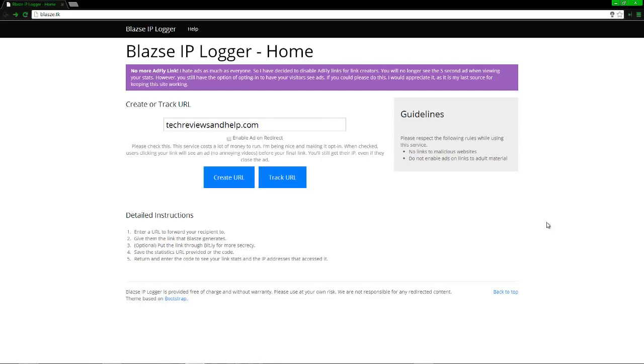But here's the thing: if you want to go for a particular target, you need to mail them the link. They click on it, you get their IP address, you get their possible home address, or their VPN address, or whatever it may be. But at the end of the day, you don't get a whole list of IP addresses, and you don't have to play this guessing game. So that's very, very important.